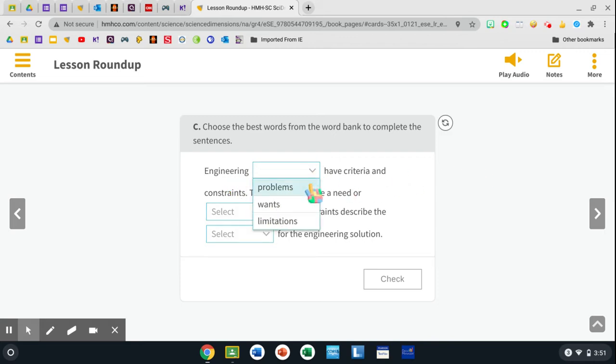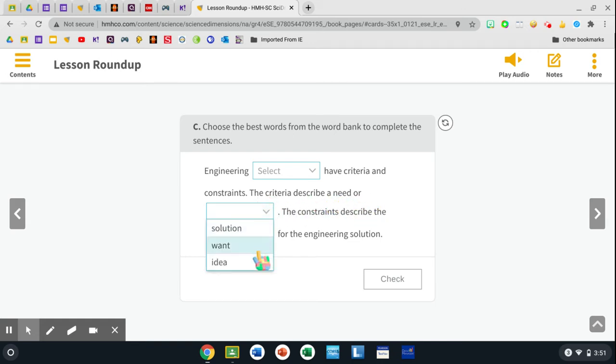Engineering problems, wants, or limitations have criteria and constraints. The criteria describe a need or solution, want, or idea. The constraints describe the wants, limits, or criteria for the engineering solution.